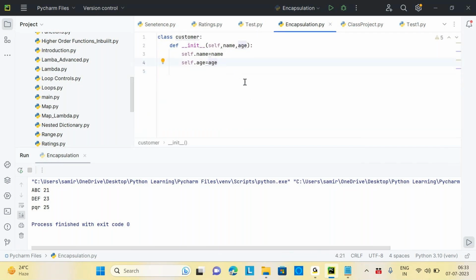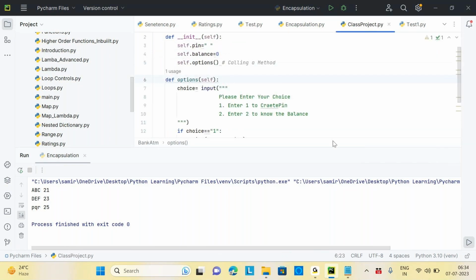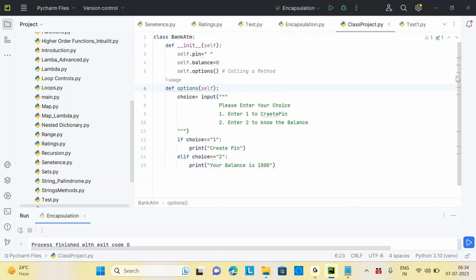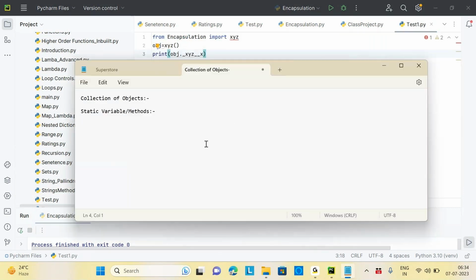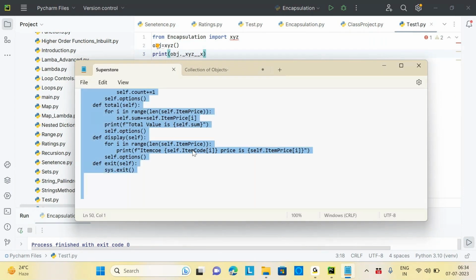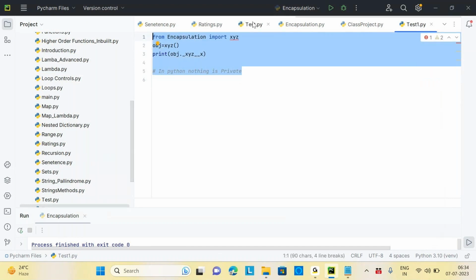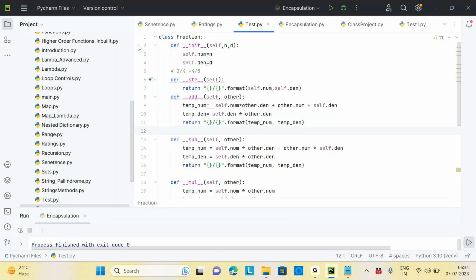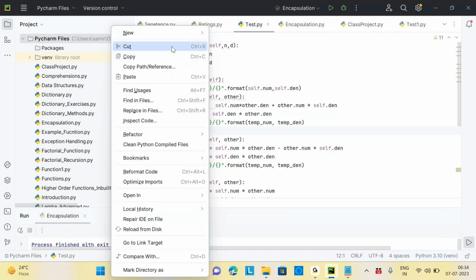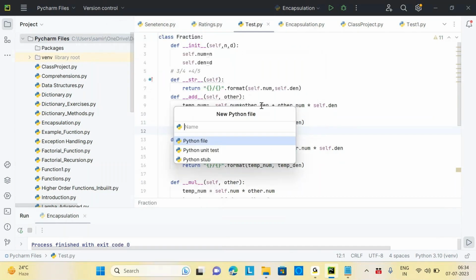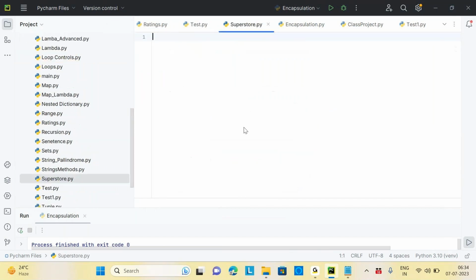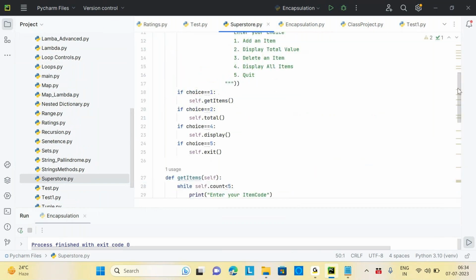One second, let me go to my file and create a file first, superstores. Okay, this is my items.